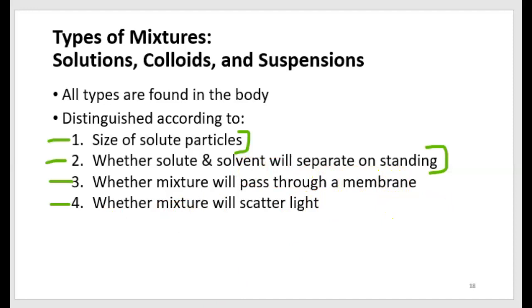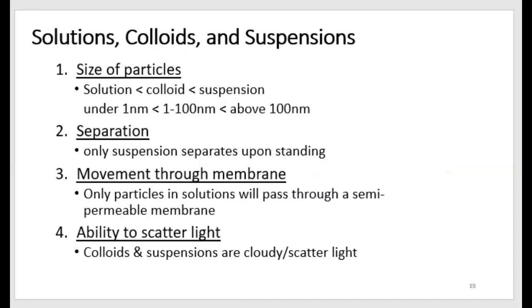So let me give you some examples and tangibles here. So a solution has a solute that's very well dissolved. The particles are really small. But in a suspension, the particles are bigger, and so they're not dissolved as well. So the size of the particles in the three different types of mixtures are, from small to large, solution, colloid to suspension. You do not have to remember these numbers, nanometers at all.